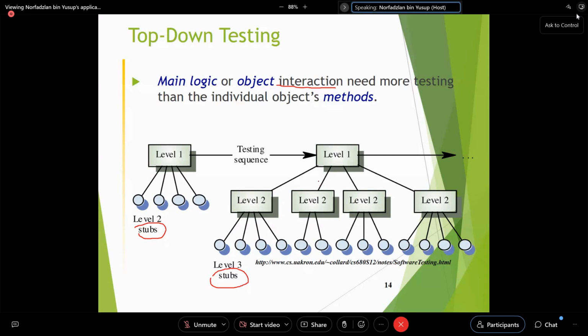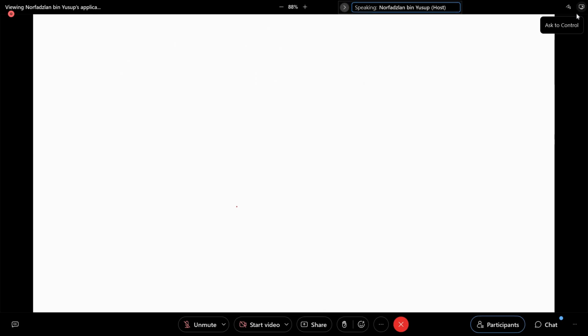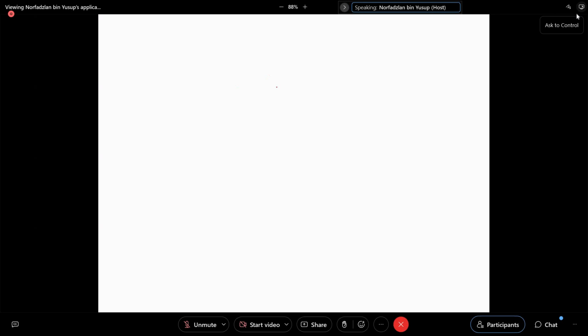Okay. So for another example, let's say we have a top-down testing. Let's say we have this module. So this is your first module, and then this is our second module, and then this is our third module.